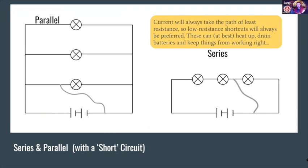Another thing that you need to watch out for, and this is definitely true, especially with wearable circuits and sewn in conductive thread, is that you'll always want to think about the fact that current will take the path of least resistance. And that means that if current has an ability to sort of shortcut all of the drops in your circuit, it doesn't have to go through the light that takes up a bunch of energy. It will absolutely go through the shortest path.